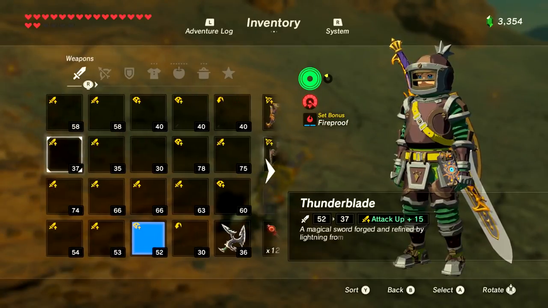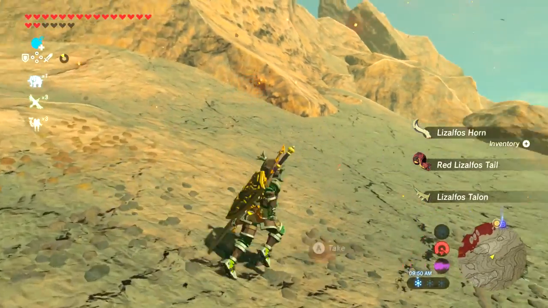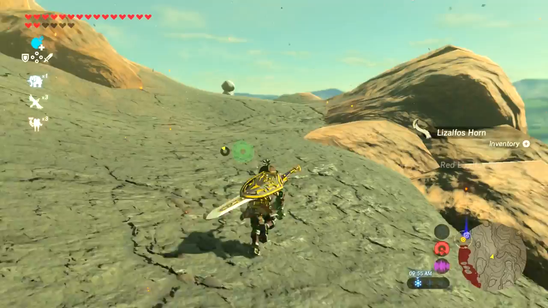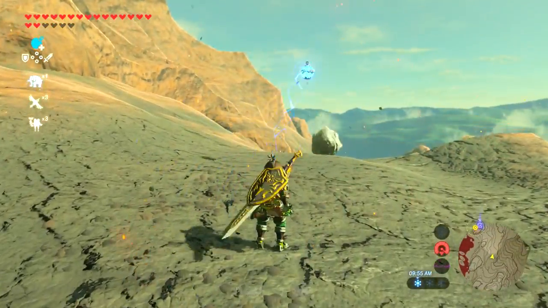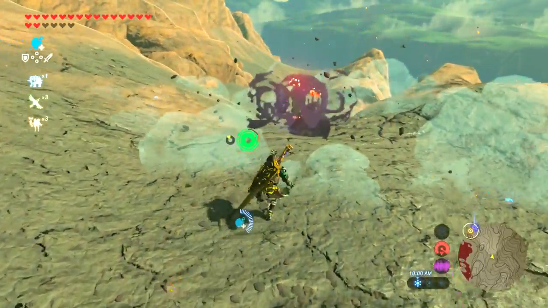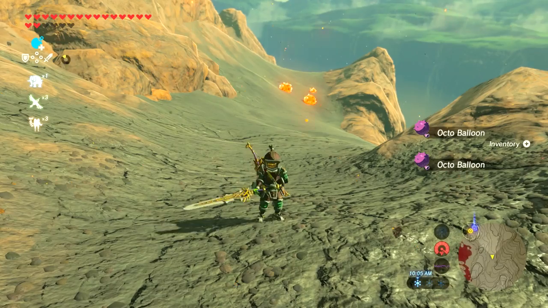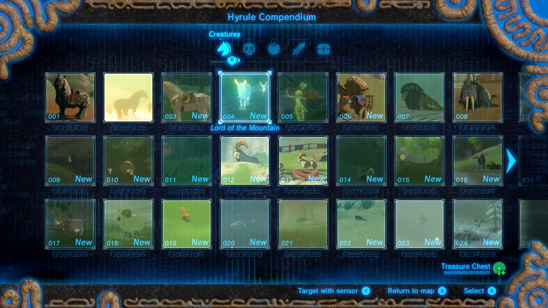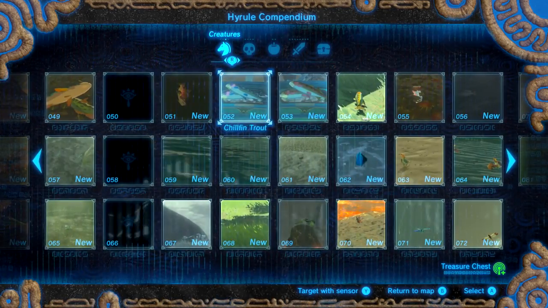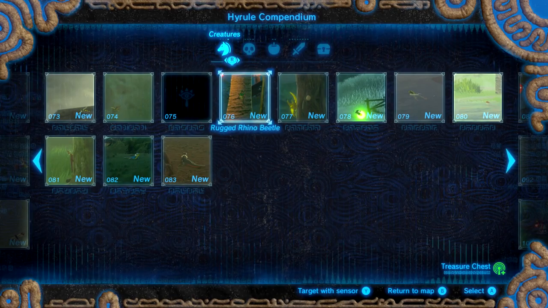Want that stupid boomerang. Now what I need to do is throw my targeting sensor on the butterfly. So, do we have that butterfly? Is the better question. Butterflies, butterflies.